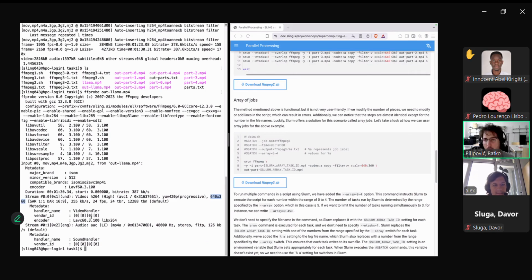Now you can download the video and see for yourself that the video is the same as the one that Davor did. However, in this case, we harnessed multiple processors in order to parallelize the processing.